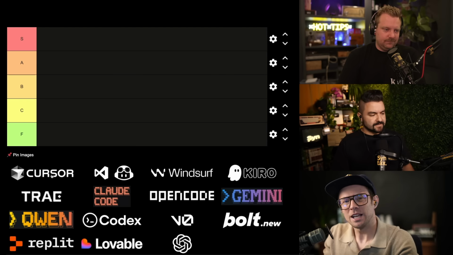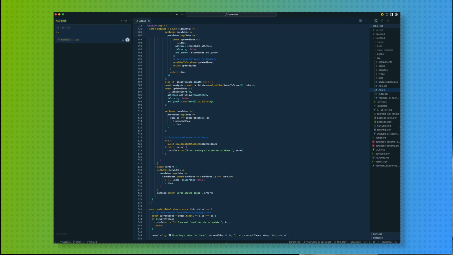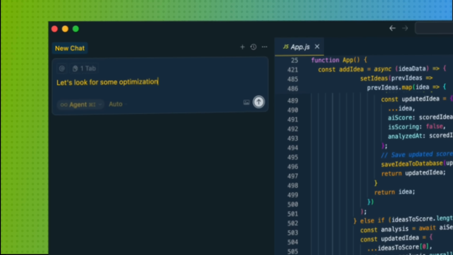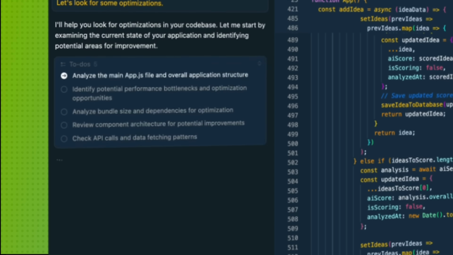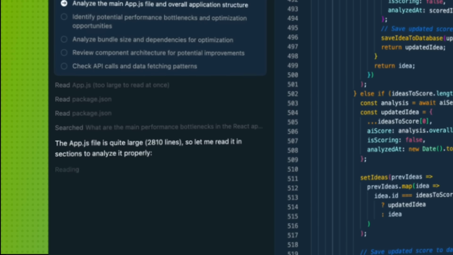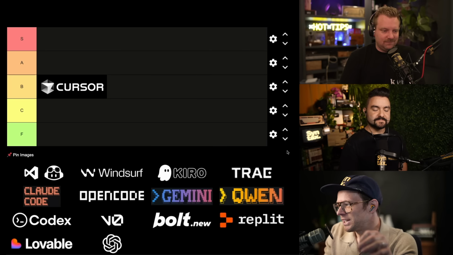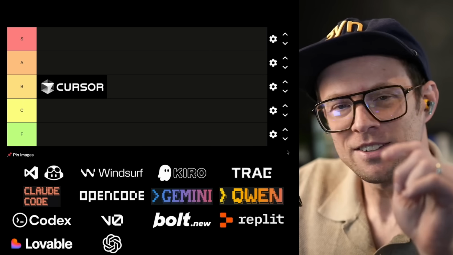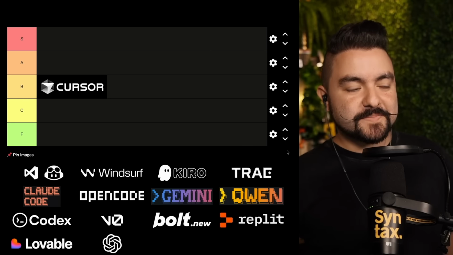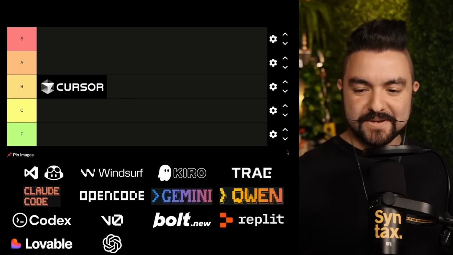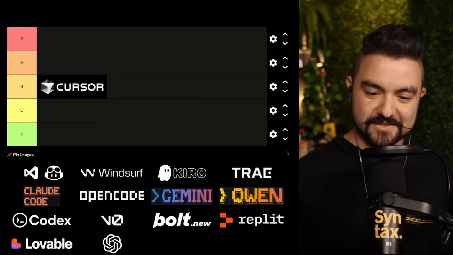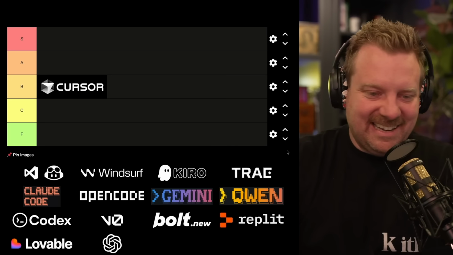So the first one we're going to hit is Cursor, the VS Code fork that took everyone's hearts and minds by storm when it showed up, offering an actual UI and a nicer way to work with AI than what was initially presented inside of VS Code. CJ has gone and dropped it into B tier, so I'm going to assume that is his assessment. Yeah, so I dropped it in B tier. I'm going to start everything in B tier so I don't influence the vote, and then we'll move it up or down. Well, you influenced my vote, and I will keep it there.